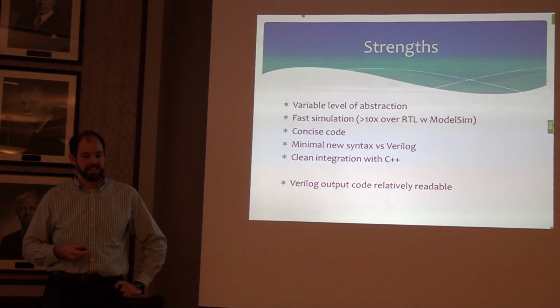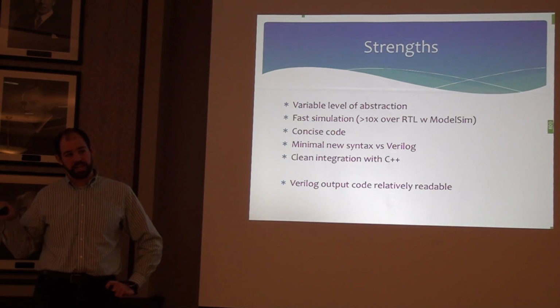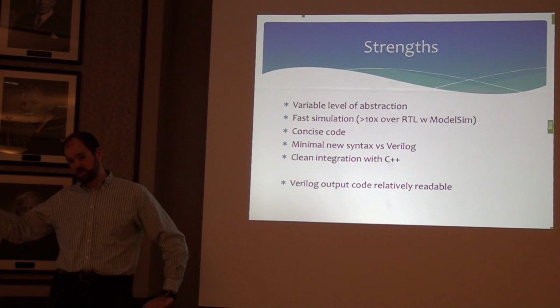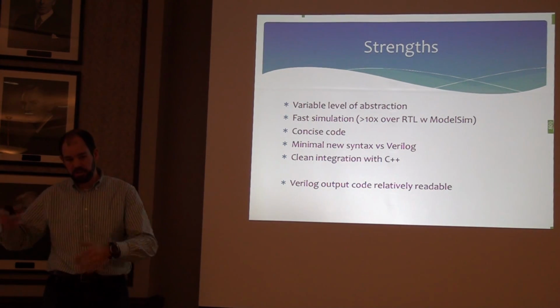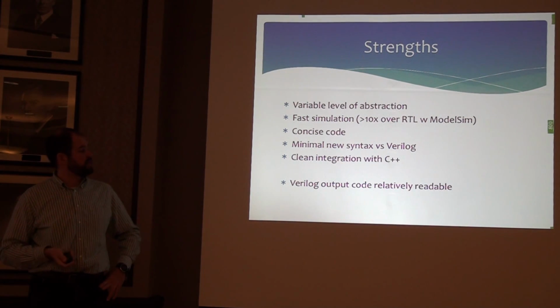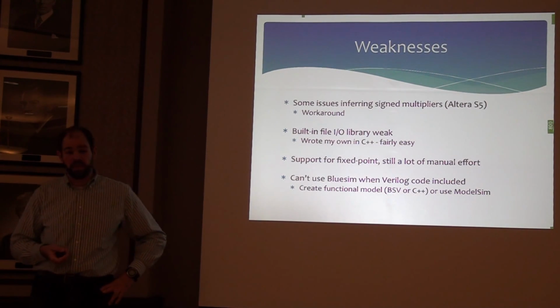So to sum up, because everyone can smell pizza, strengths: it gives you a variable level of abstraction. You want to get down to the meta level, you can do that. If you want to write a very rough functional model, you can do that. If you want your functional model to play with your synthesizable code, you can do that. It's at least 10x faster than ModelSim. It's concise. There's not a lot of new syntax to learn. It integrates cleanly with C and C++, and it gives you readable output code.